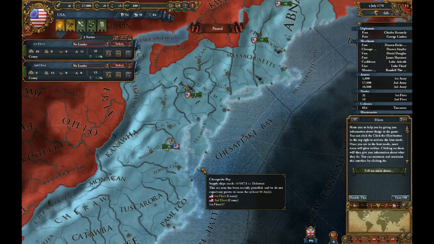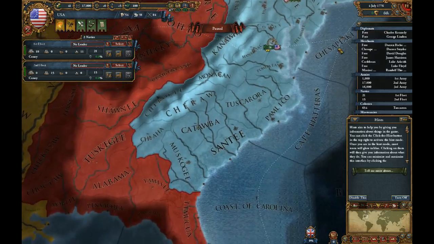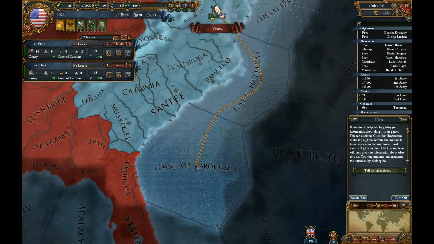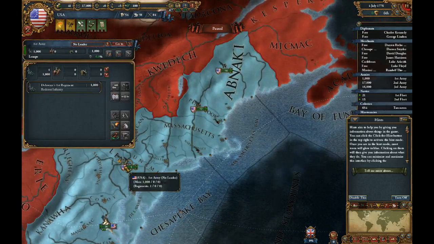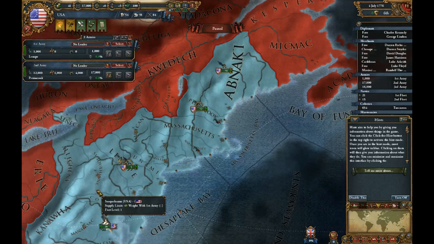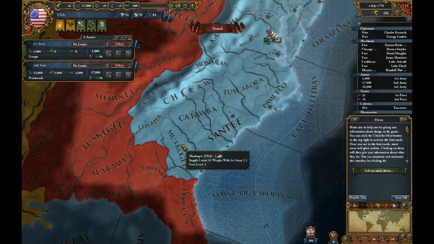Let's just take, what does this consist of? Well, that's our fleet. Yeah, we want to move our fleet down, because if we're sieging them, we're going to want to have our fleet down here. But let's just do these 2. And let's move to you.